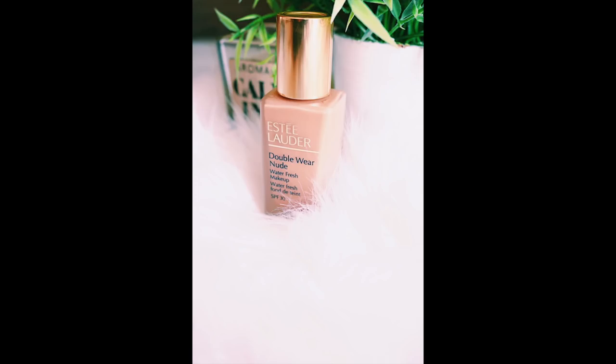My sister also decided to be really nice to me, and she bought me the Estee Lauder Double Wear Nude, and I love it. It gives me the vibes of that NYX Total Control Drop Foundation. It's very, very light. You literally have to shake it up to get something out of it, you know what I mean? But anyway, you shake it up, you apply it, it is beautiful. I really, really love this. I highly suggest you try this, especially if you want a light look, but it's full coverage. It's really, really great. I love, love this foundation.